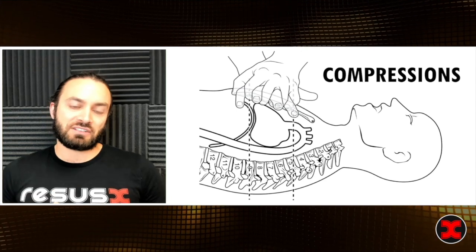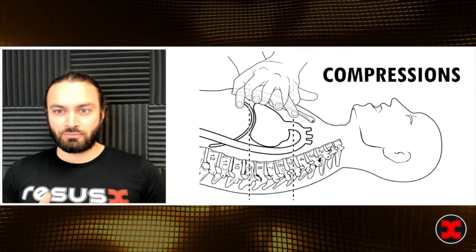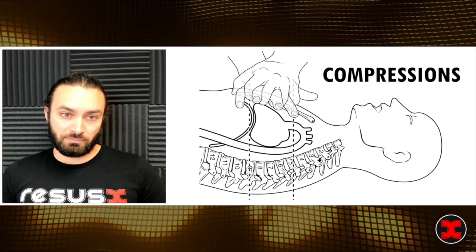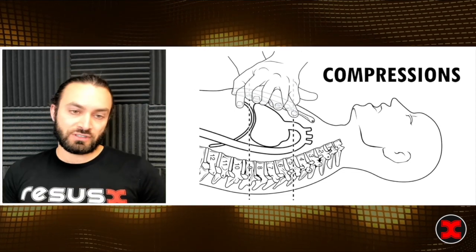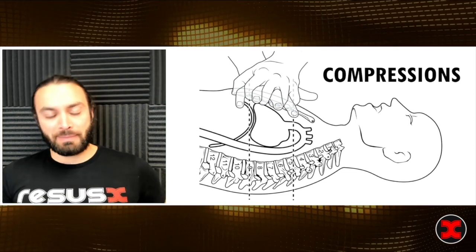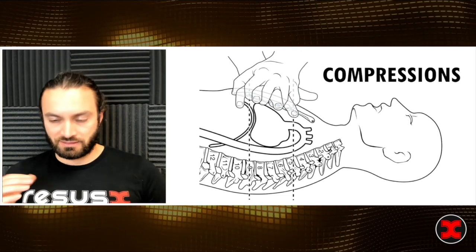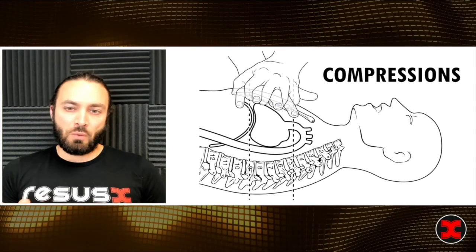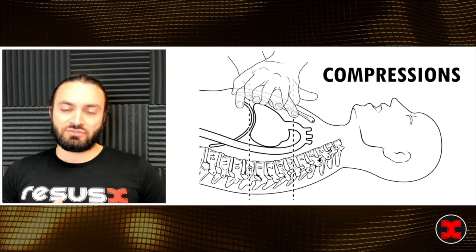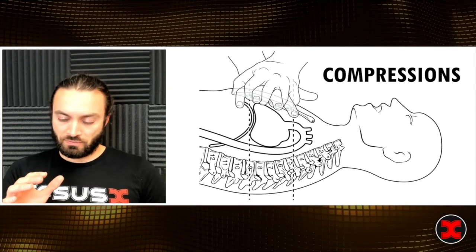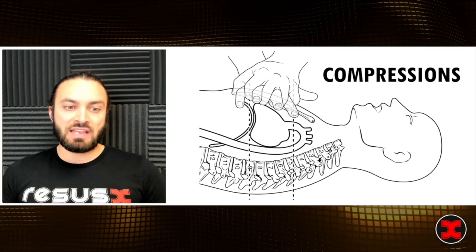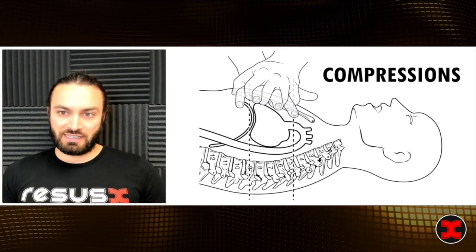We have intrathoracic pressure changes with each compression, and this can affect the blood. So we have increased intrathoracic pressure that's going to impede blood flow returning and also assist with blood flow expelling from the heart. Now, also importantly, increases in thoracic pressure due to chest compressions cause changes in ventilation.